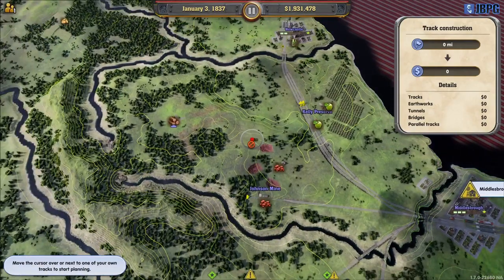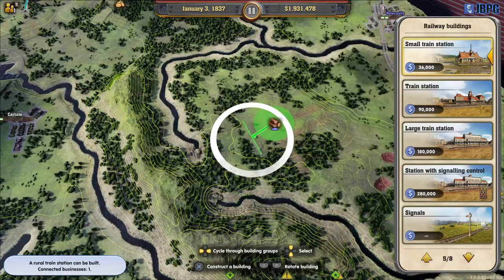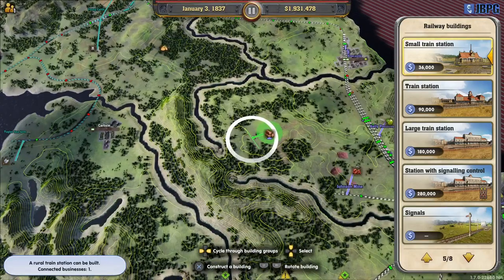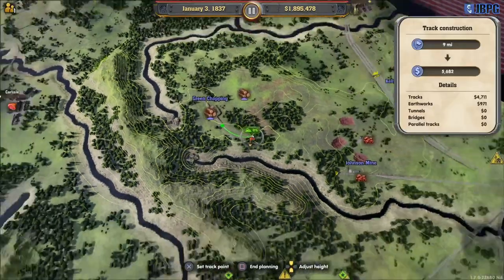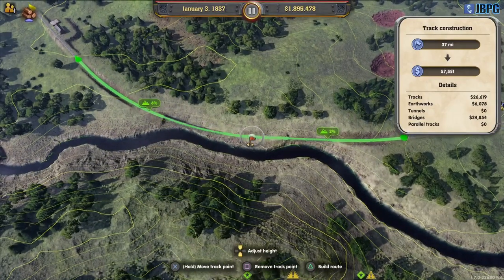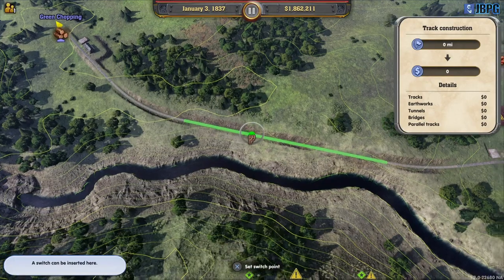I want that to go in all directions, don't I? We'll just do a single connection. So let's put it where it's... Looking at heights, try and get it as low as I can. That might be a bit of a gradient, we'll see. Certainly don't want it to bridge like that. Yeah, it's going to be a bit of a gradient, but we've got the new train, so that'll cope with that.